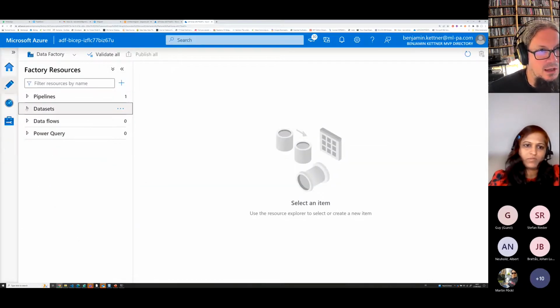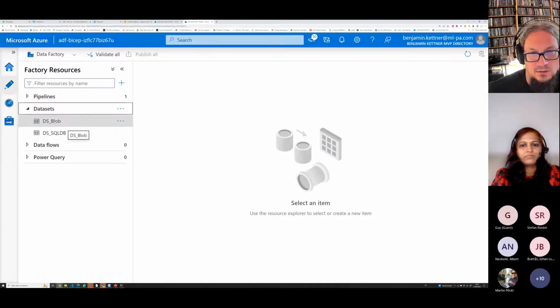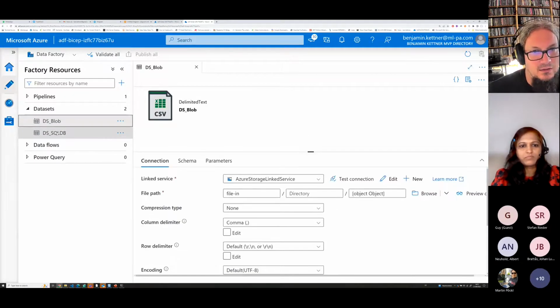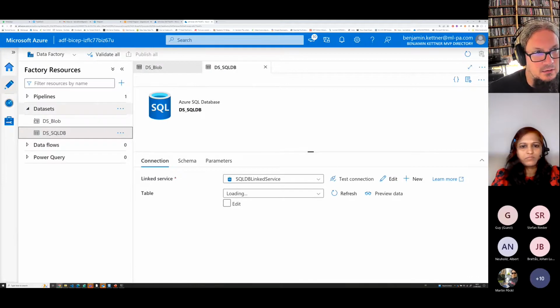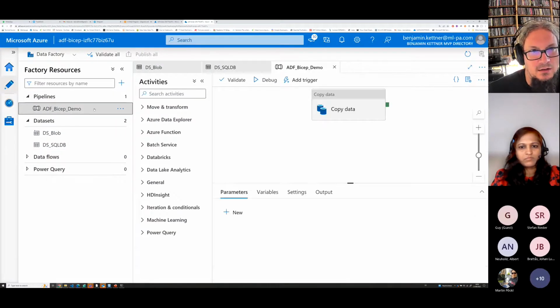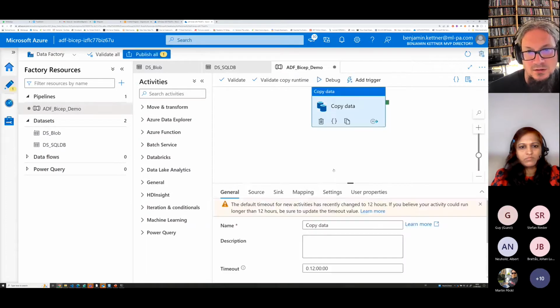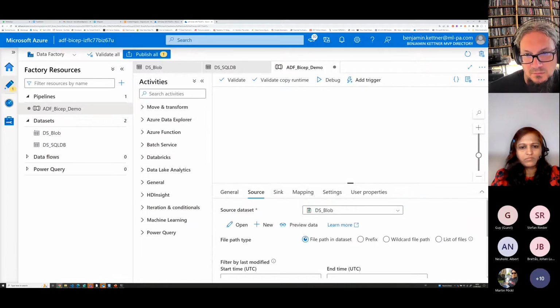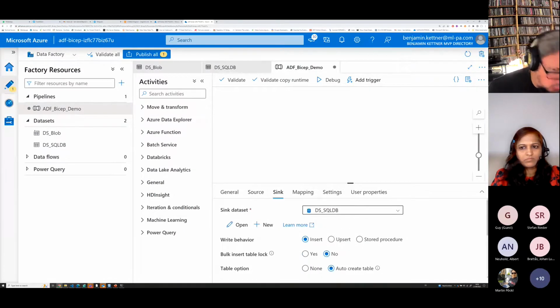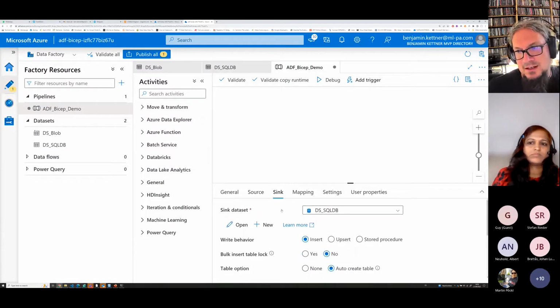We have datasets for the file and the blob storage, a dataset for the SQL database, and a pipeline that contains a copy data activity that copies from the blob storage to the SQL database. So apparently the template that we've just deployed did the same thing that Alpa did manually.